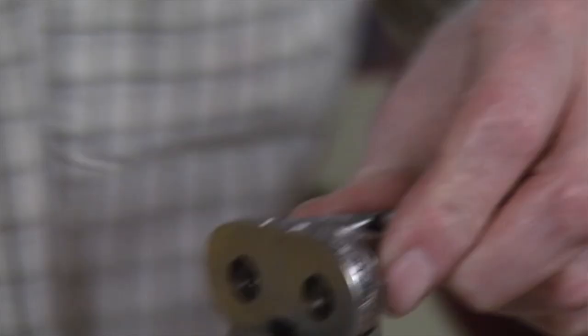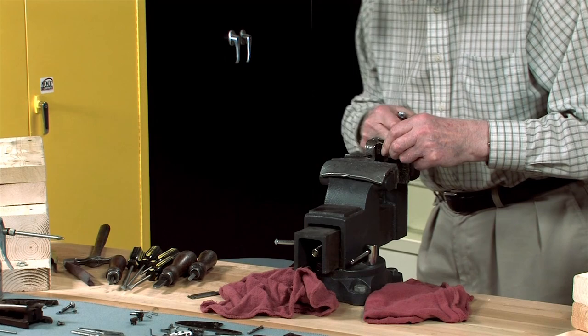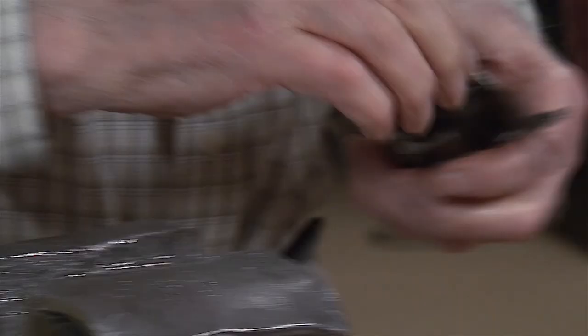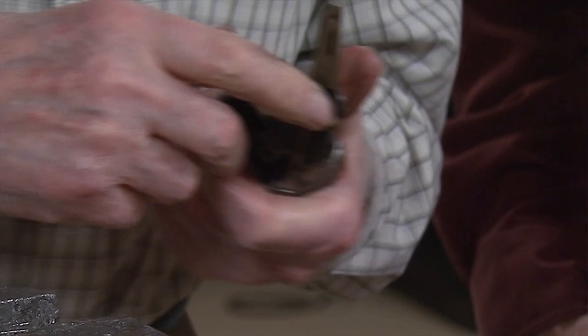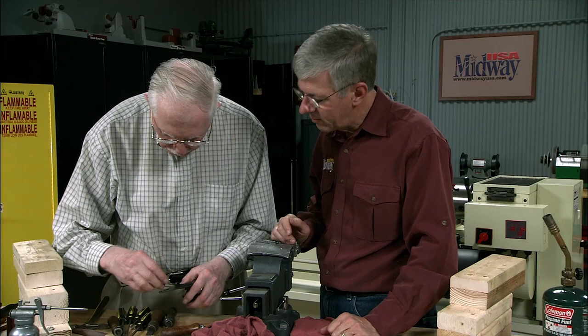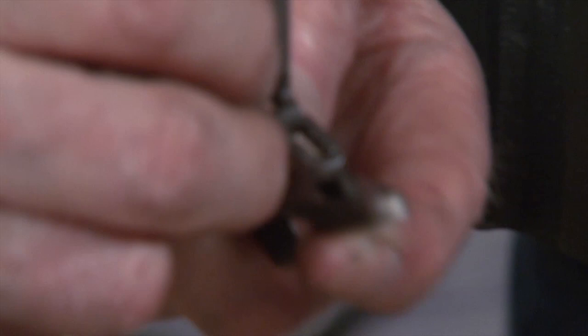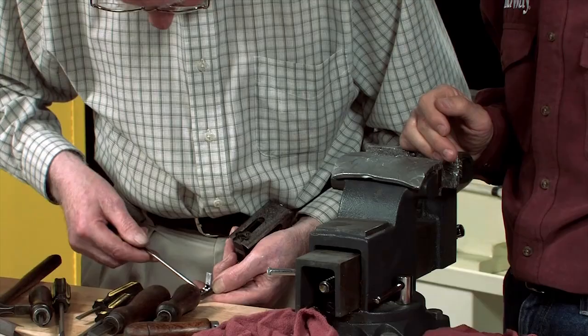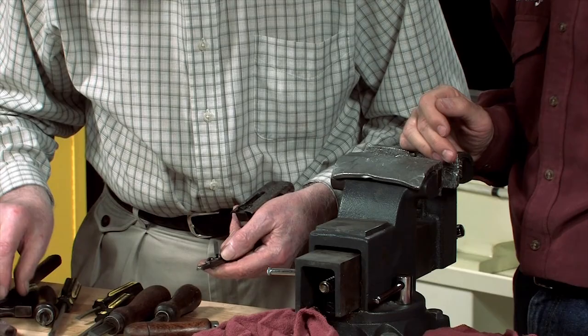Because I banged the spindle in pretty hard, I've obviously knocked the spindle over, so I'll give that a little tap. Get down that way, that'll tighten it. There we go, that's done. And now the next thing is put the safety button or thumb piece, safety bar, then the little screw that holds that. And safety spring.